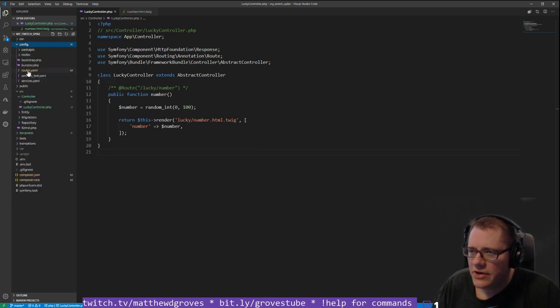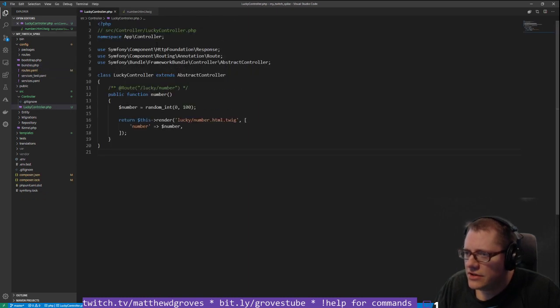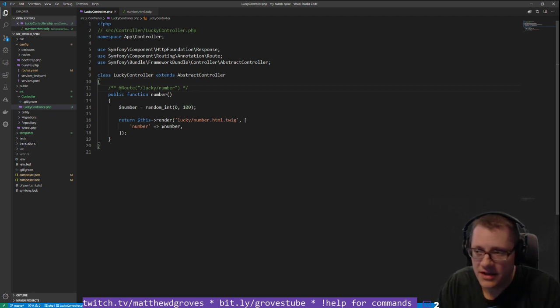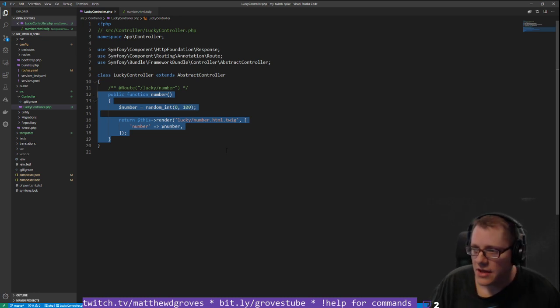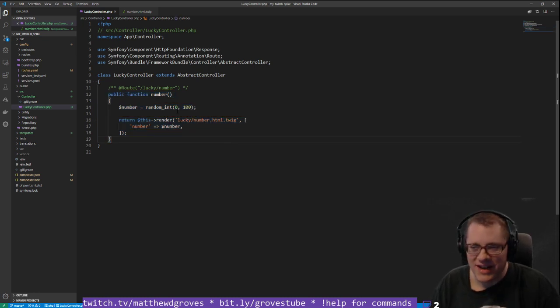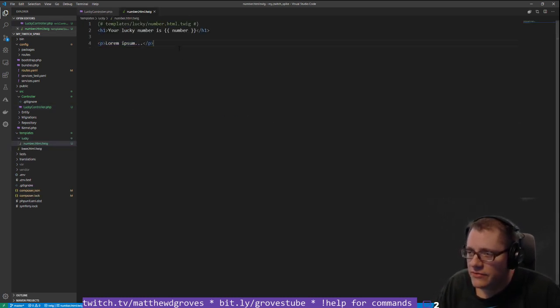Yeah. So instead of putting our routes in this YAML file, what I can do instead is I can use this notation here, which I learned yesterday, that /** is notation syntax, as opposed to /*, which is comment syntax. So this is a PHP notation, and this will tell Symfony which route to use, which URL basically, to use to direct to this function, this method, this controller action. And then we'll select a random number and pass that to this twig template, which is a markup template that Symfony uses. And kind of like you'd see Razor or you'd see Blade in Laravel, and we'd put that in there.